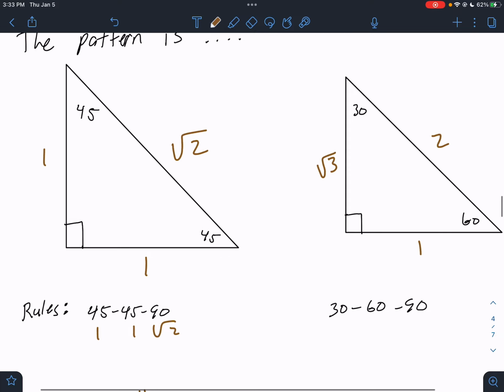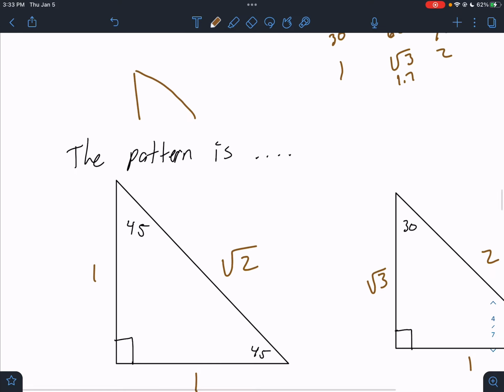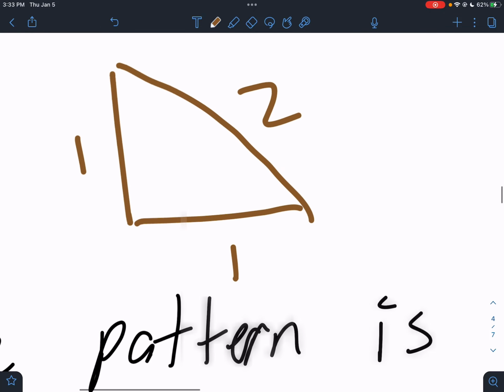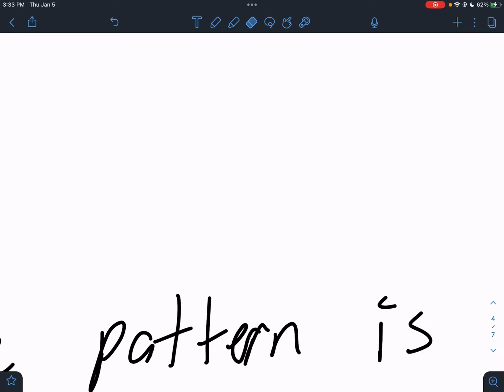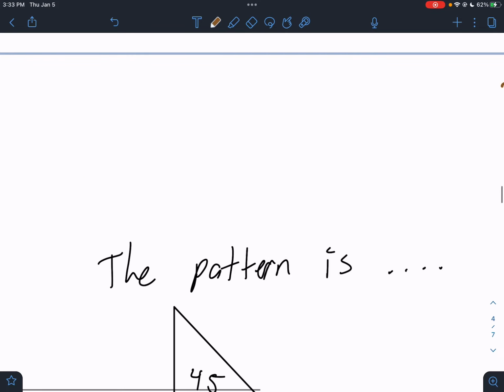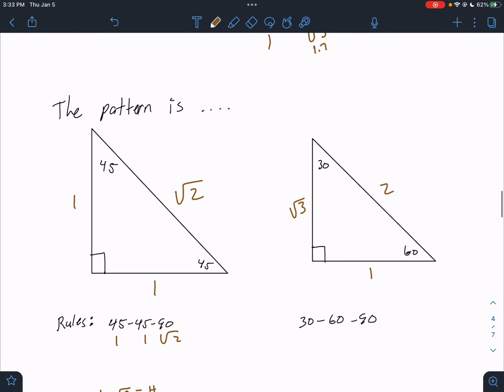That's a common issue. Let's say you forget. Make a right triangle. What if you thought it was 1, 1, 2? What if this is what you thought? Is that even a triangle? What is 1 plus 1? That is 2. Is 2 greater than 2? No, that doesn't even make a triangle. There's not enough room to even be a triangle there. You can't be 1, 1, 2. It doesn't work.